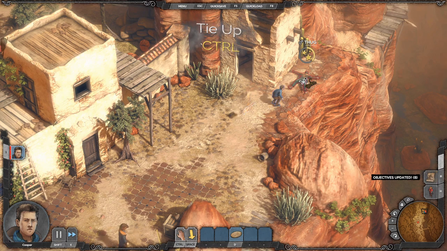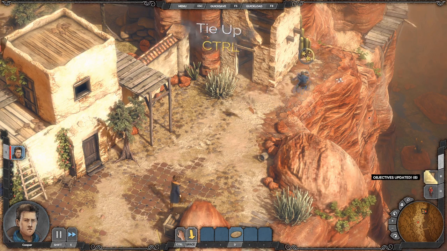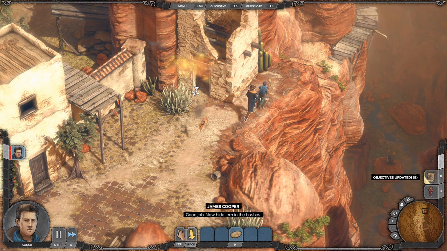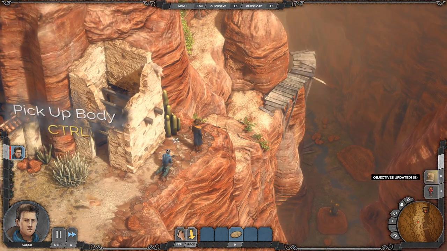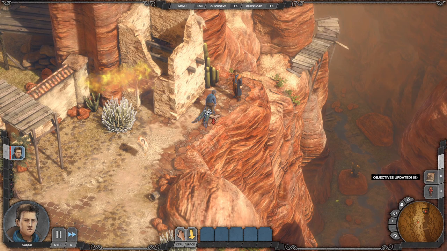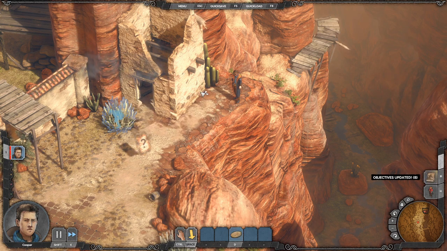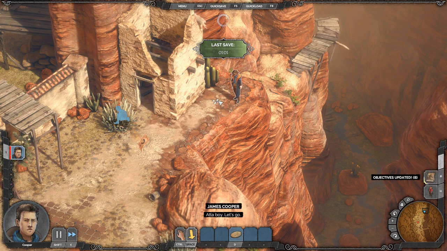Okay. Let's tie him up. Now hide him in the bushes. Got it, pick him up. Drop him over there. Okay, that makes sense. Let's go. Alright, let's save.